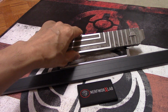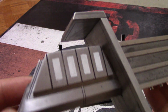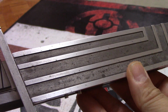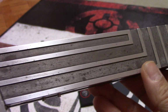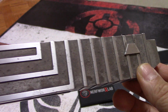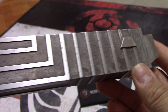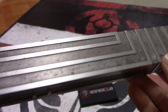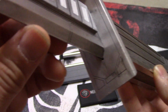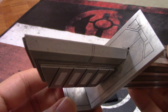The hilt itself. Let me give you a close up. Now you'll notice the weathering. The weathering on this thing, I'm really happy with it. It's not overdone. I don't like hilts that are very, very weathered. For me, that's just me. But this was very nicely done. Not overdone, just right. You just see all the design that was put into this. Awesome.